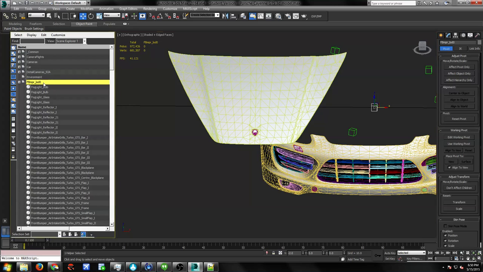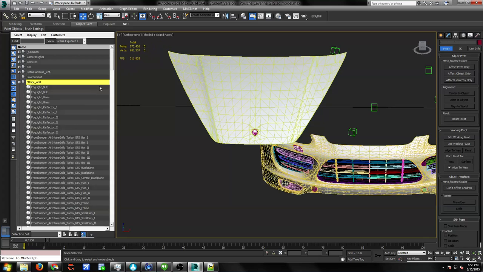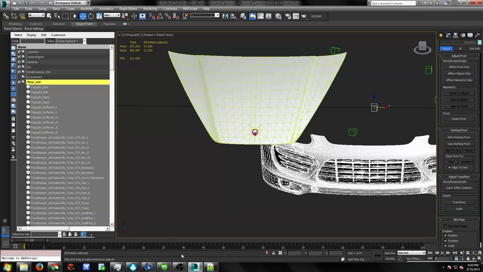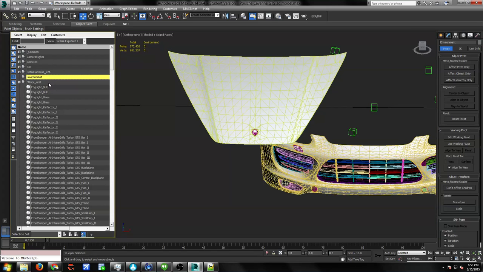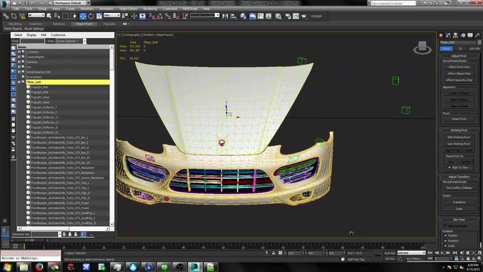If you hit Control C while in this view, it will select all of the objects under it, and we can see it's 17,000 polygons, which is well under our limit. Although 17,000 polygons is quite a lot. But we will fix that when we go to the more level of details. So let's move it to -3 to signify that we're done with it.